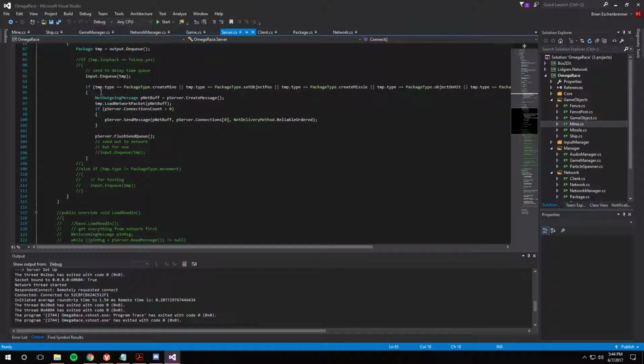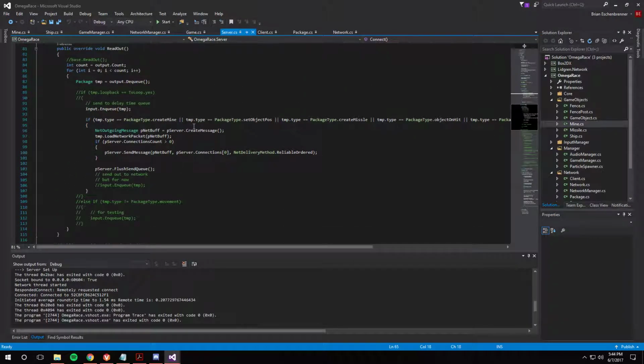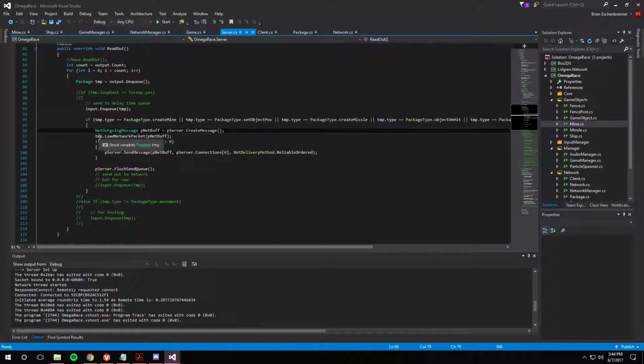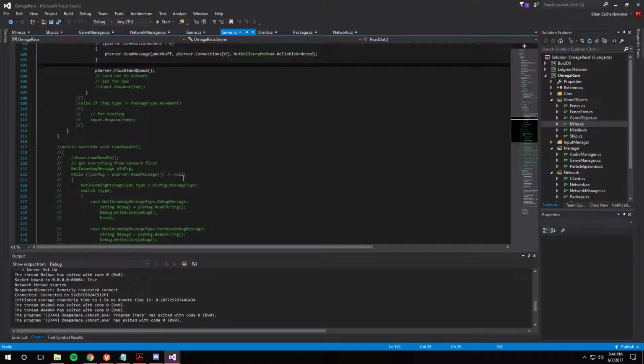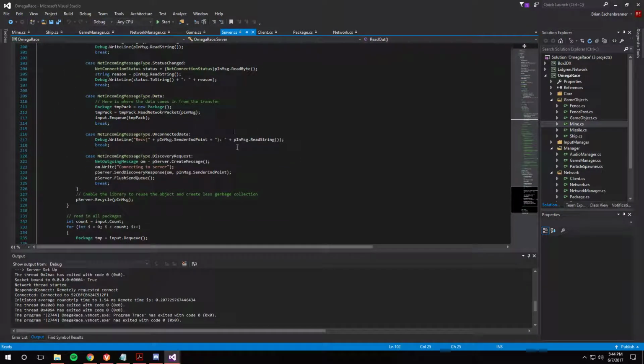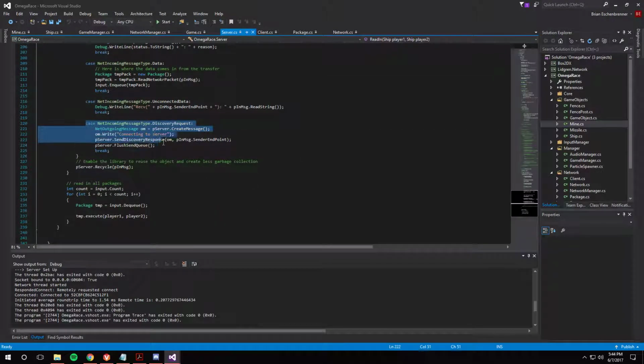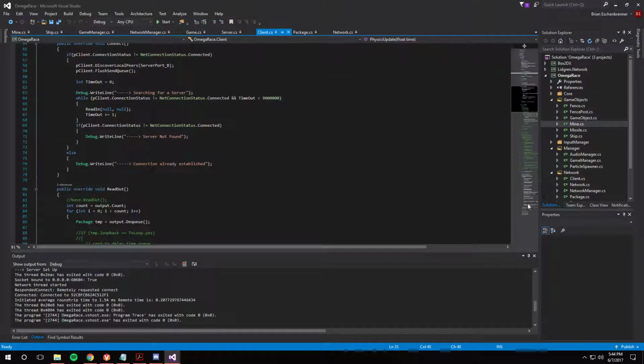Read out is, if you're the server, what packages from the output queue need to be sent to the client and what needs to be looped back to me. So everything gets looped back, so everything just goes to the input queue. And then if it's a mine package or a set object position or create a missile, if two things collided, or if it's because somebody wants to start the game, then those things get sent out into the network to the clients. Then on the read-in, these are exactly the same for the server and client, except for this last one, which is just the delivery request on the client instead of delivery request.